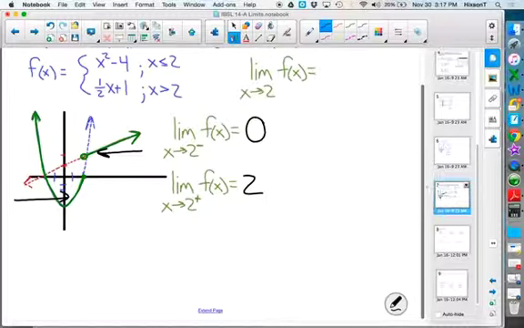Okay. Which part? Well, you have to approach from the left and then approach from the right. I know typically, but for limits, when you're looking at a left-hand limit, you would look at it coming from the left, and for a right-hand limit, you have to start to the right and come back towards it from the right side. Okay?